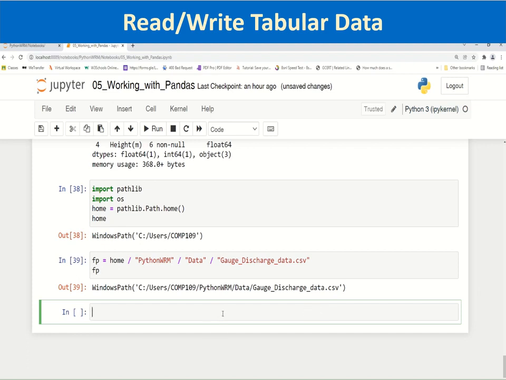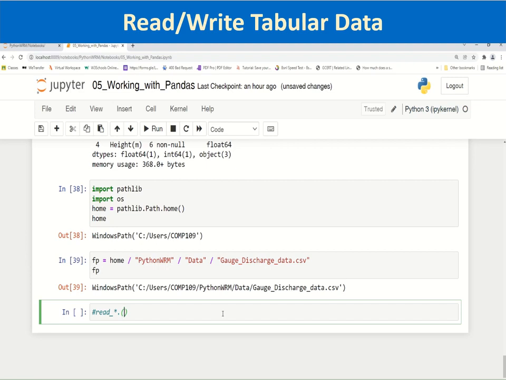Now pandas provides functions in the format read_ followed by the format. If it is CSV, it will be read_csv. If it is Excel, it will be read_excel.